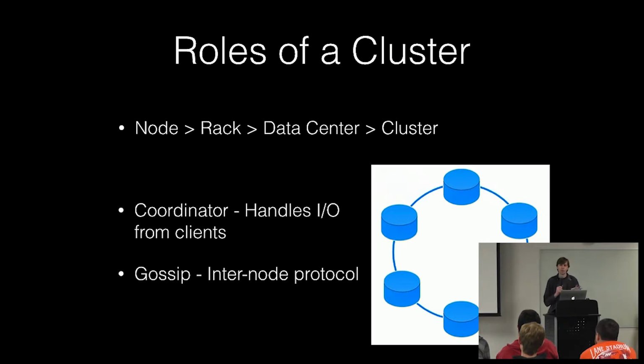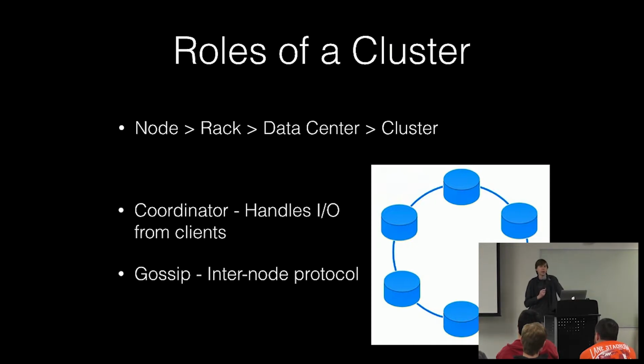But there are different roles in different operations. A client would connect to one of these nodes, and the node that the client is connected to is referred to as the coordinator, because it's going to be coordinating everything that the client needs to do. All these nodes are going to be talking to each other with a protocol called the gossip protocol. We'll be talking about how gossip handles this and that and informs nodes of other things. It isn't exactly a mesh topology, so you don't necessarily gossip with all nodes, but all nodes do need to be able to talk to each other because a node may at some point decide it wants to talk to a similar node.